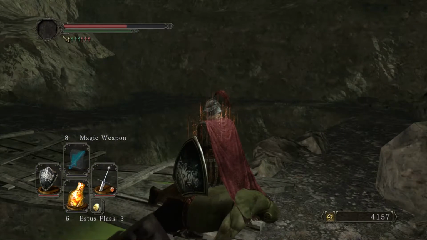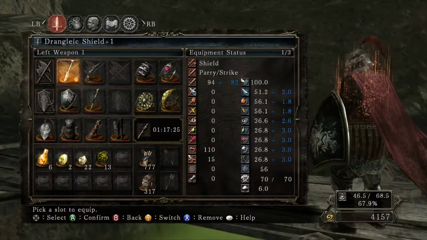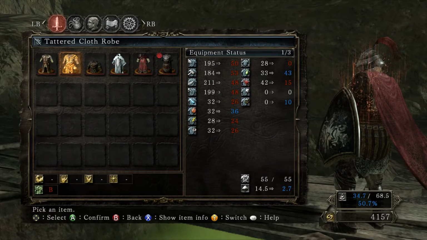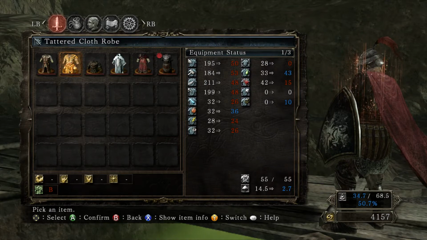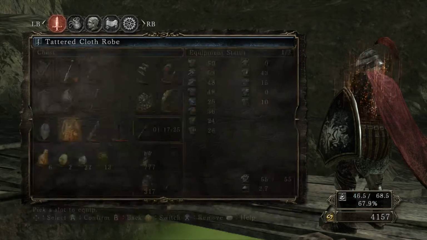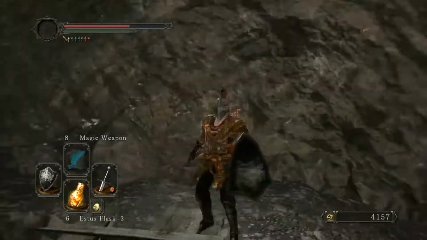Now because most of this place is littered with poison, what we will do is take off our heavier gear and go back to our tattered cloth. It doesn't increase your poison resistance by much, but every little helps at this point, until we gain the poison bite ring. And we look awesome.